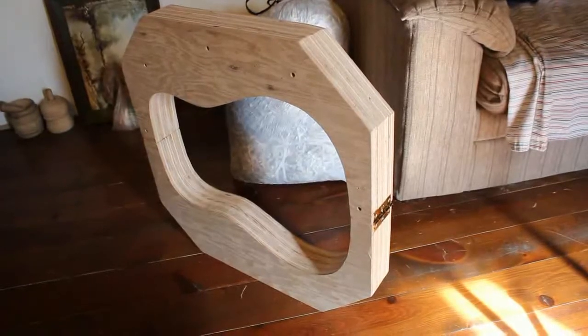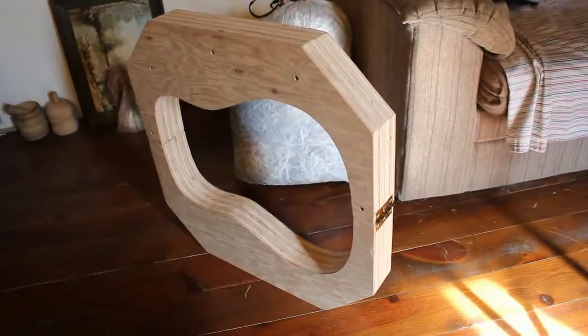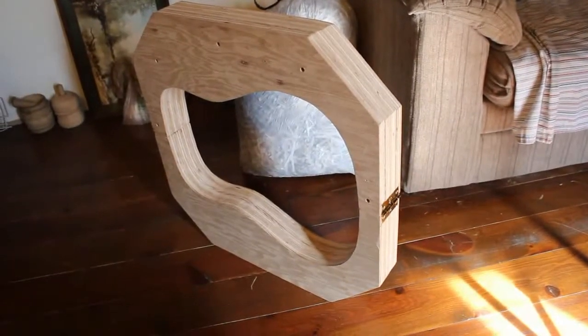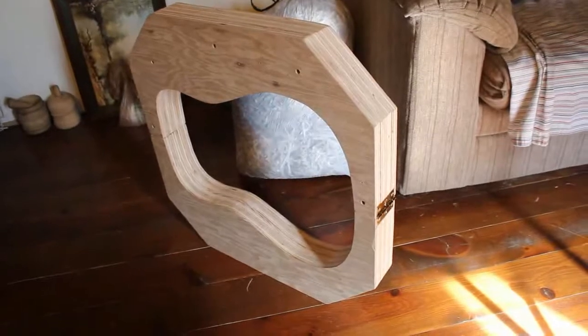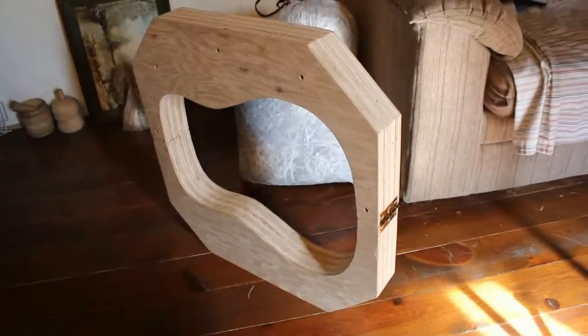Well, as you can see, I finished up the form. It is actually 8 pieces of 3/4 inch plywood, glued and screwed together. I put a hinge at one end and a clasp at the other end, just to make it easier in future builds.